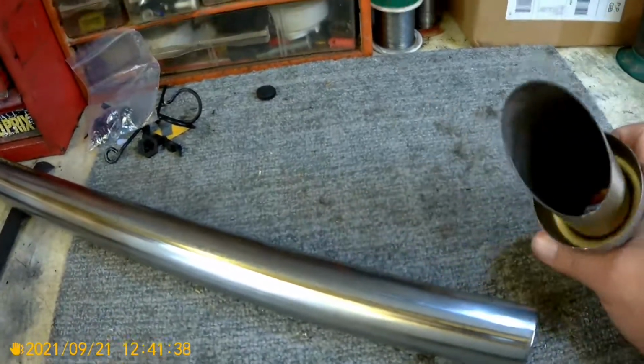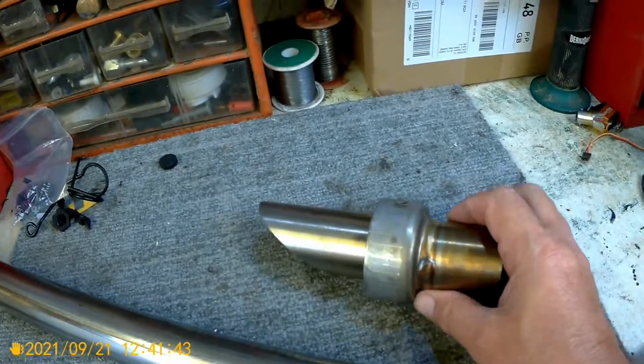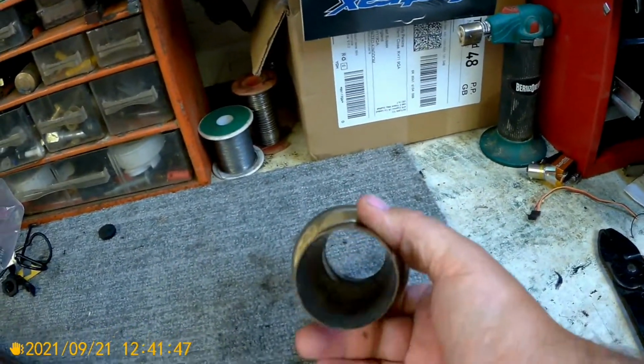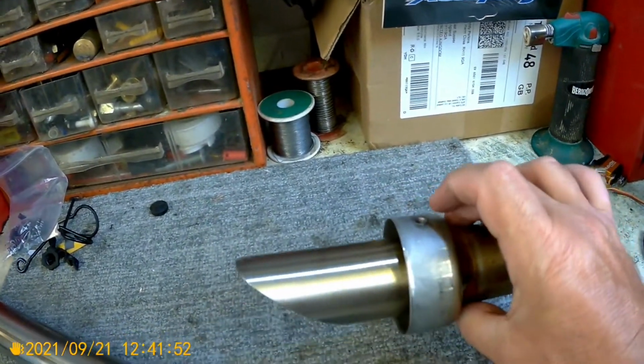Hi guys, I made a mention earlier on one of my previous little videos. DB killer modification. As you can see, this is the RC8 KTM Akrapovic DB killer.